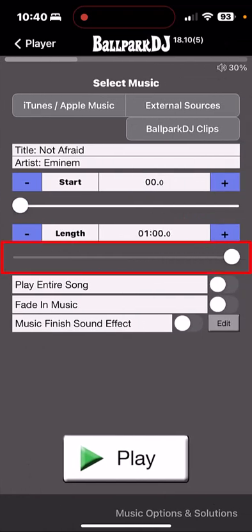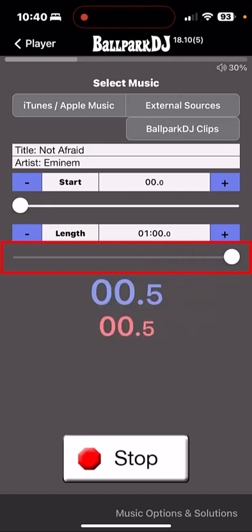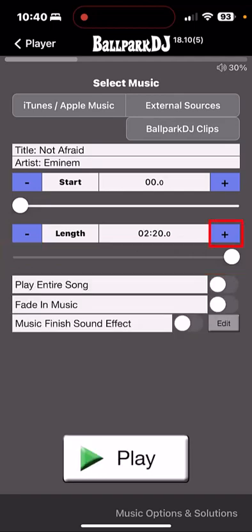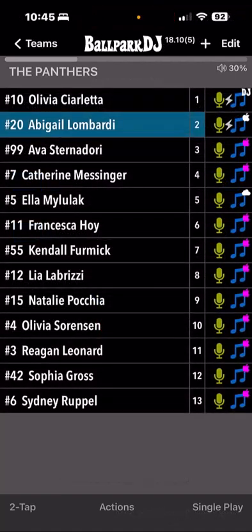You can drag it over to a length of 1 minute, and you can continue to hit that plus button beyond that. But in general, it's a really nice way to give you a long runway of music and allow you to time that voice introduction just right.